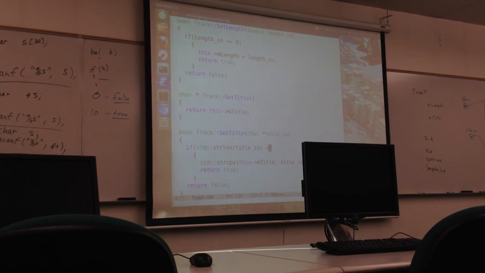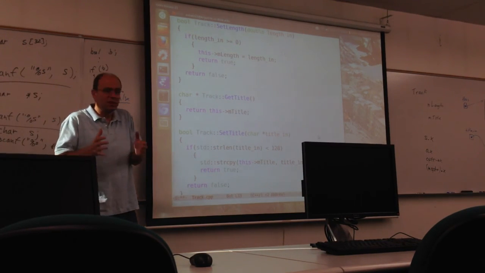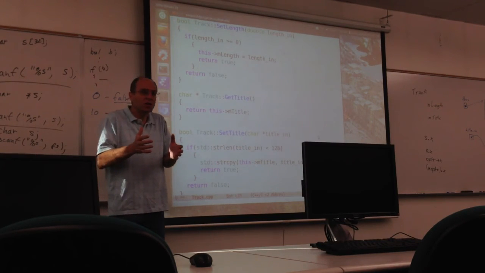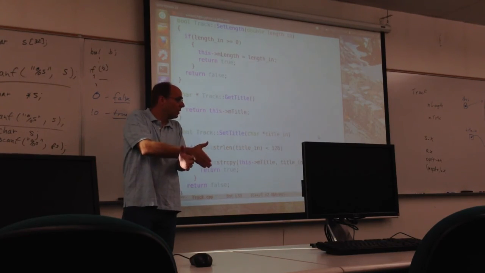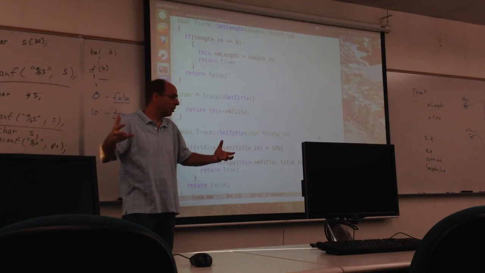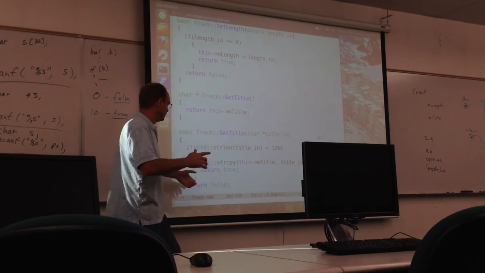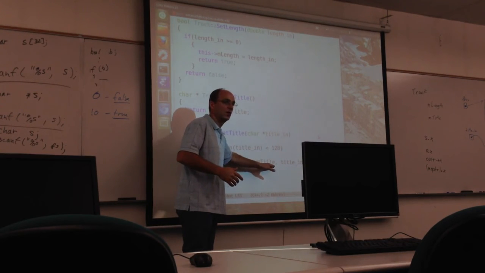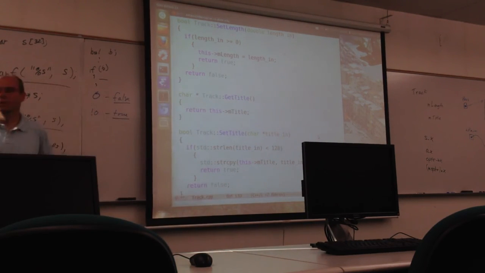So if that's less than 128, we should be fine, right? If it's 127, then we'll copy 127 real characters, and then string copy will put a null character at the end. We'll actually use up 128 characters of space, which is the size of m title, right? It's 128 total. Okay, I'm going to write my code a little bit more defensively.